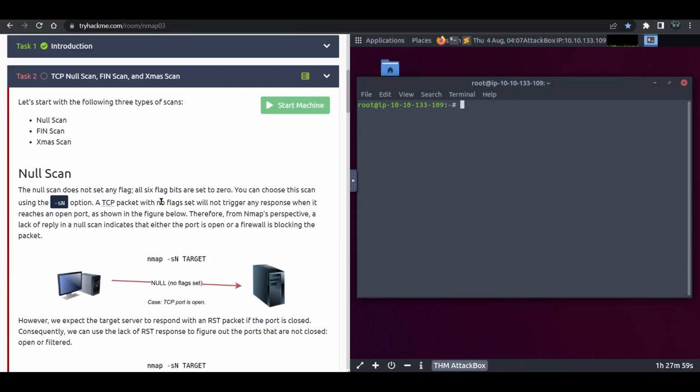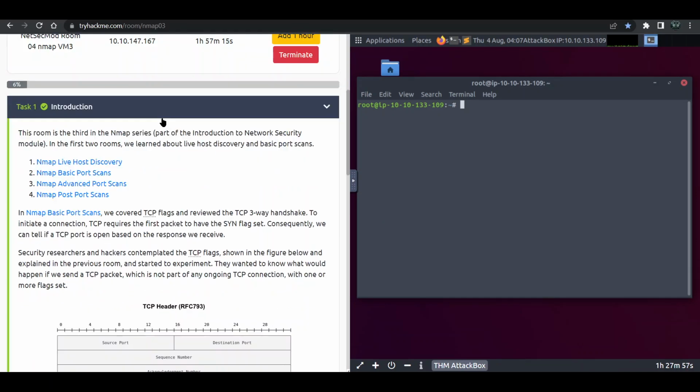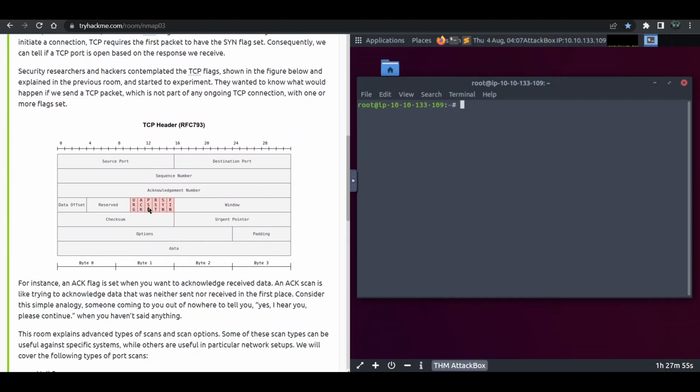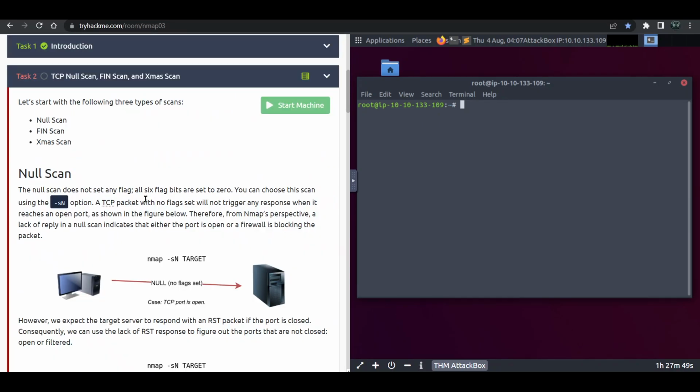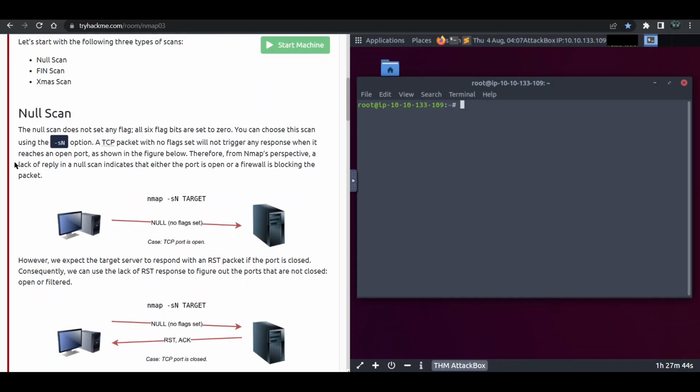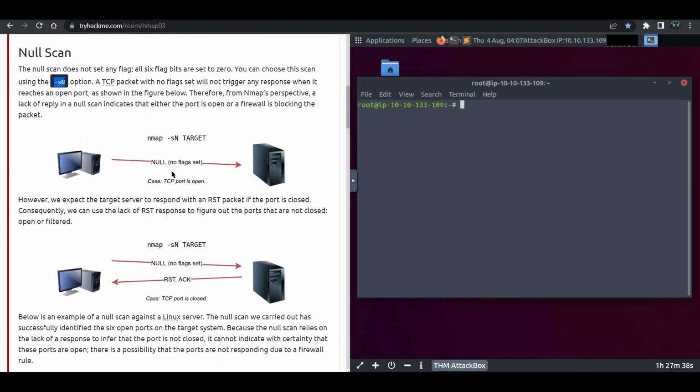The null scan is one in which every flag, that is the sequence number, acknowledgement, is set to 0, as it is written. We use the null scan with the switch -sN, and it just sends packets with no flags set to the server.